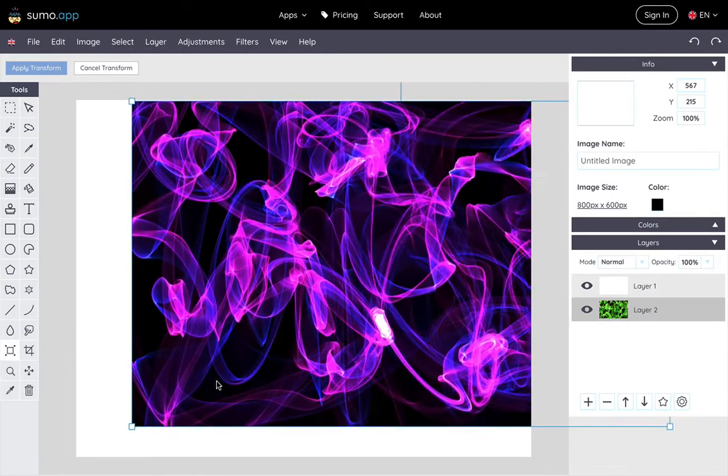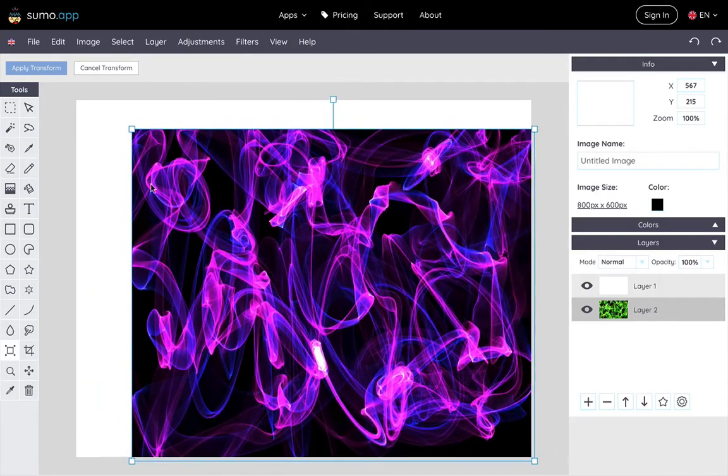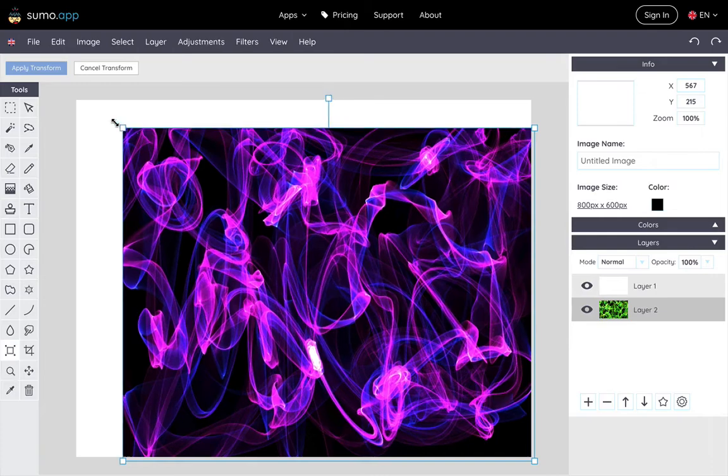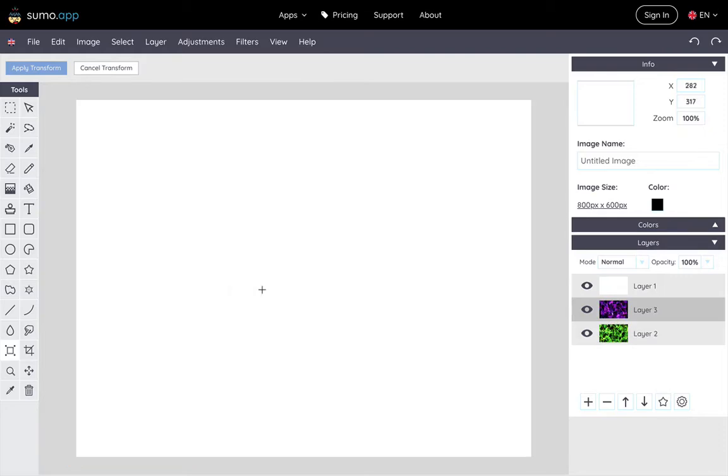Sliding it until it fills up the space just like this. I'll put each corner of the bounding box just outside the frame just like this. And now I'll go ahead and hit Enter. Now Sumopaint made another layer under here, which I'm going to go ahead and delete. So I click on the layer and I hit this negative key, or delete. And now I have two layers.